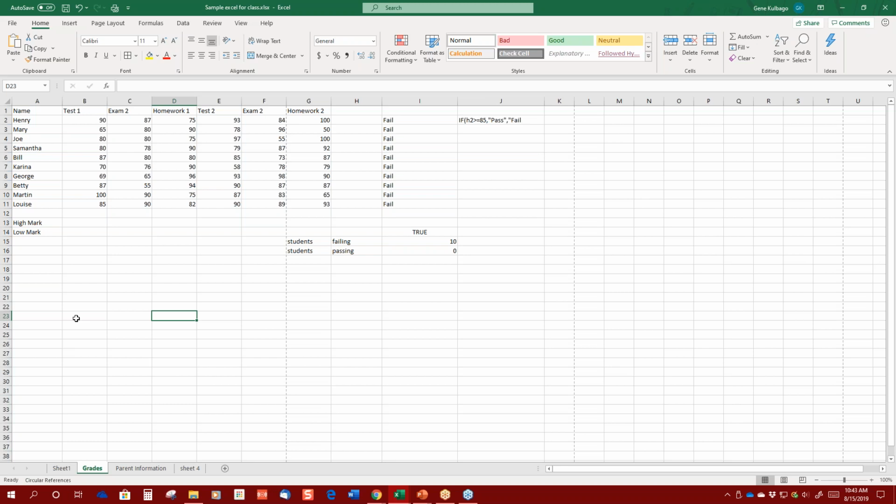But anyhow, Excel is kind of like a visual spreadsheet calculator too. I put a whole bunch of stuff on here that I'll show you. To get started, I created a little spreadsheet with names and numbers and assignments.